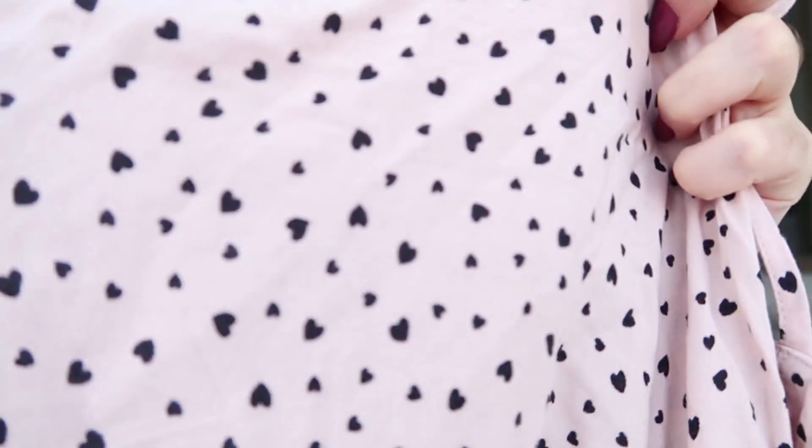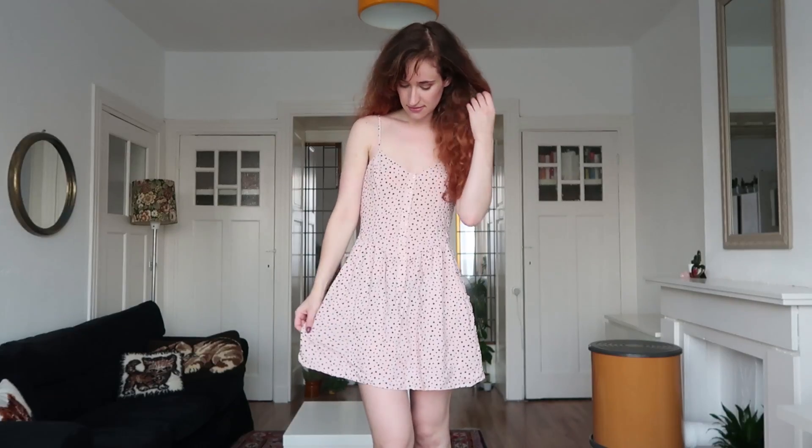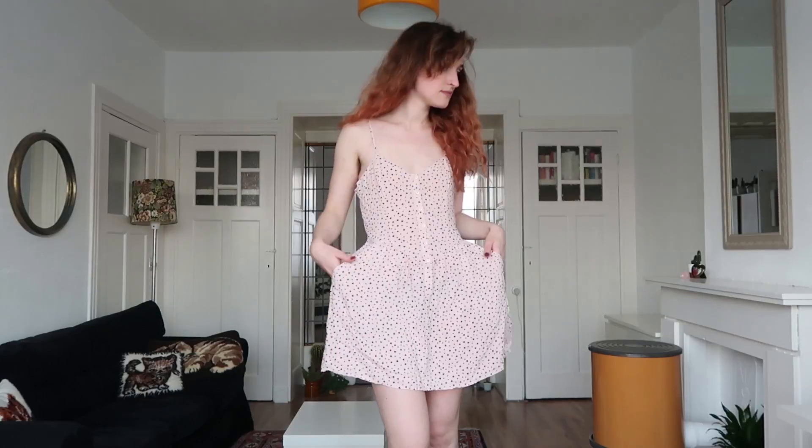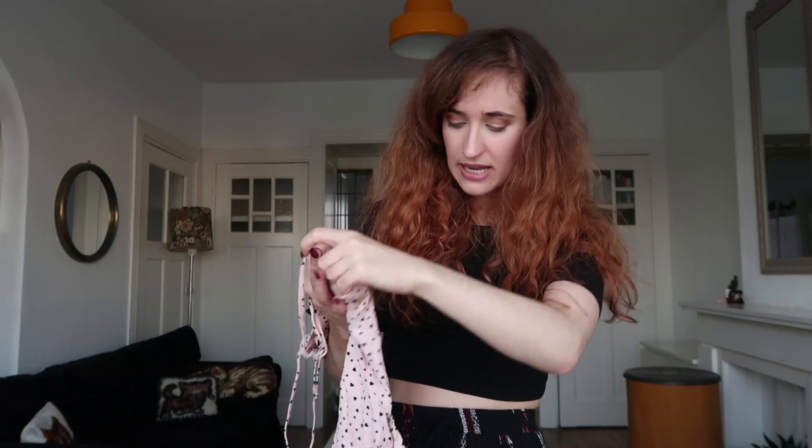For just fifty euro cents, a really cute pink dress. It looks like polka dots but they're actually little hearts. It's high-waisted with cute buttons at the front and the dress also has pockets. I always love when dresses or skirts have pockets even though I never put anything in them. It's very cutesy with the soft pink, little hearts, and the way it's shaped.